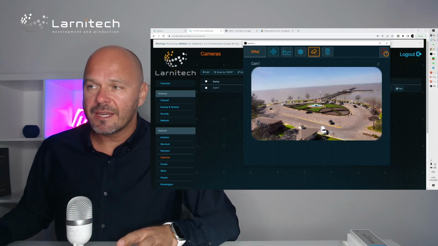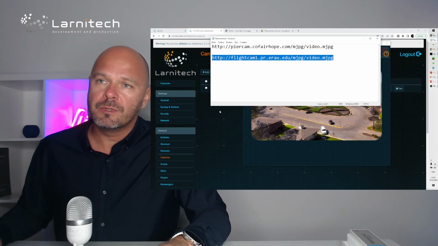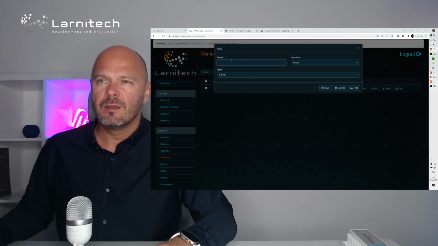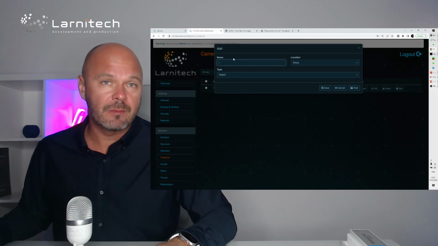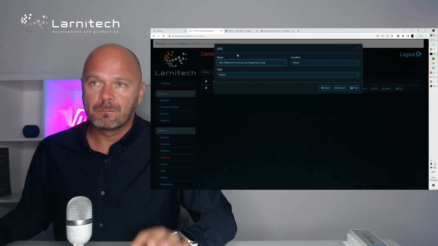If I want a second camera, I will have it copied, I will add it. Maximum I've seen was something like 30-35 cameras added to one application, and it still works fine.